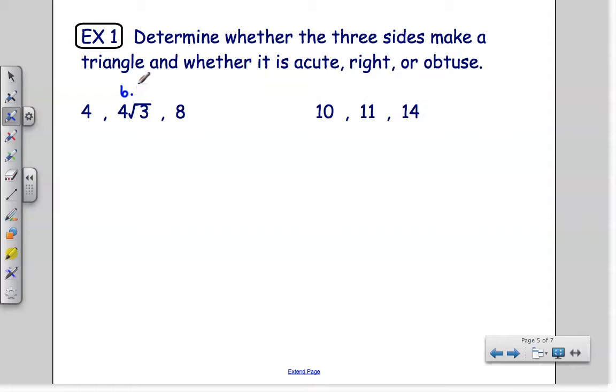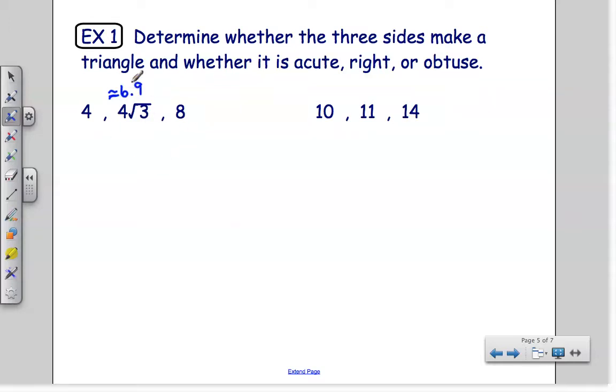This is about 6.9, and obviously there's an infinite number of decimals after that 9, but I'm just getting an idea. This is almost 7, and so I guess 4 and 6.9 would be the shorter two sides, 8 would be the longest side. Together, 4 and 7 is 11, so it is more than 8, so it does form a triangle. And remember, you always just have to test that first. Now, to see which side squared you're doing alone, you pick the largest one.